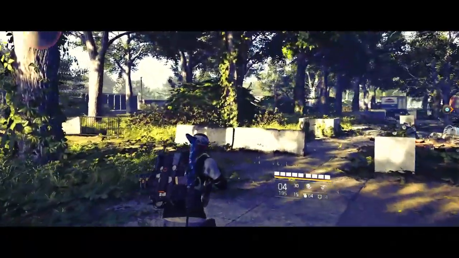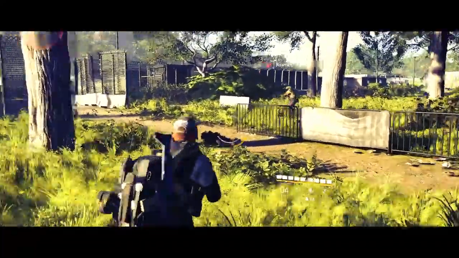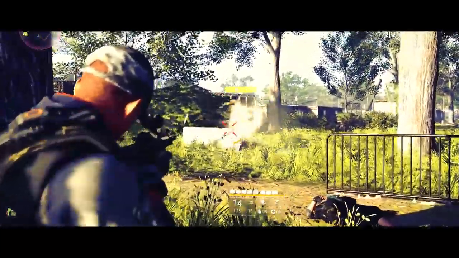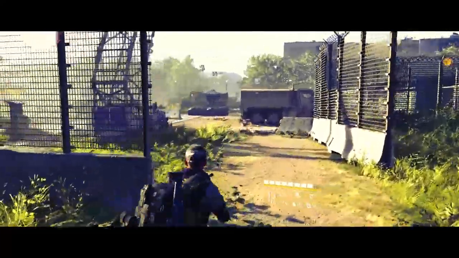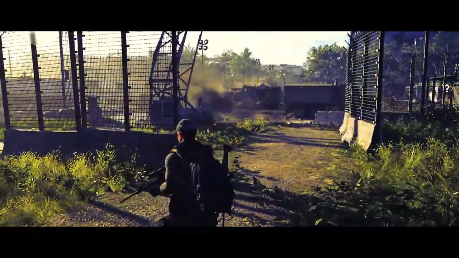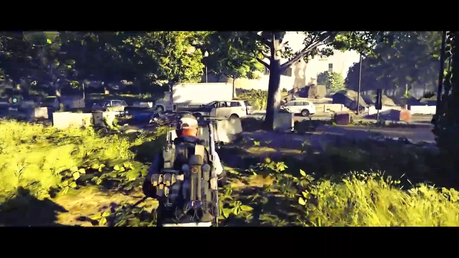But before we do that, let's help out some friends. Enemies KIA! Detected. Control point in proximity. Peace! Alright, let's get back to it.